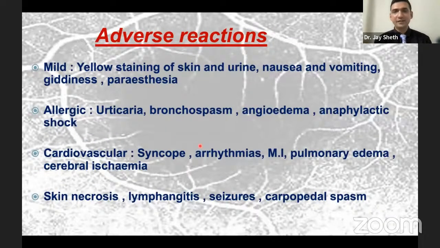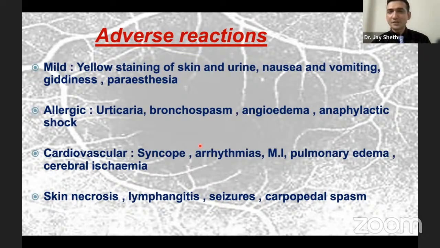Then we come to the adverse reactions that may happen when we undertake a fluorescein angiography. These adverse reactions can be seen in as many as 10 to 15% of the patients, and they can range from very mild reactions. The commonest would be nausea and vomiting during the procedure, and the development of yellowish staining of the urine and the skin for almost 24 to 48 hours post the procedure. So it is very important to tell the patient about this yellowish staining. Otherwise, you may have the patient coming back to you in an emergency or the subsequent day with these complaints.